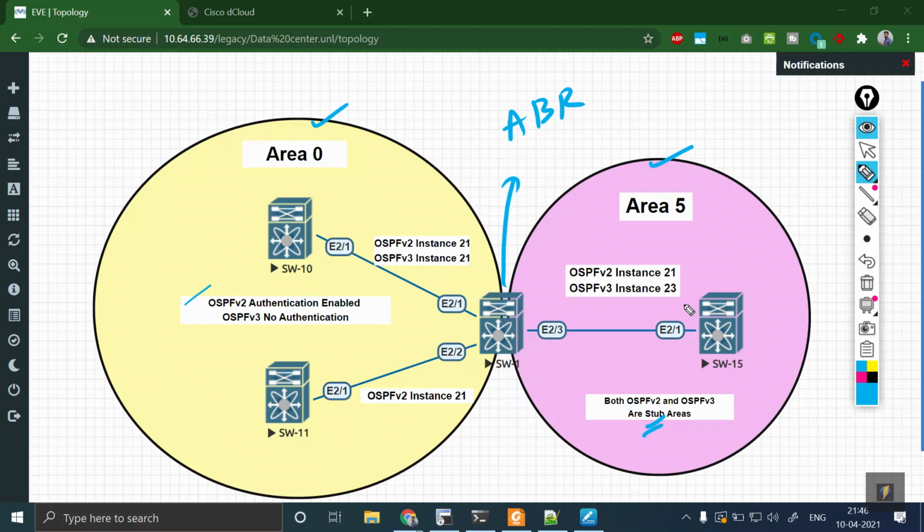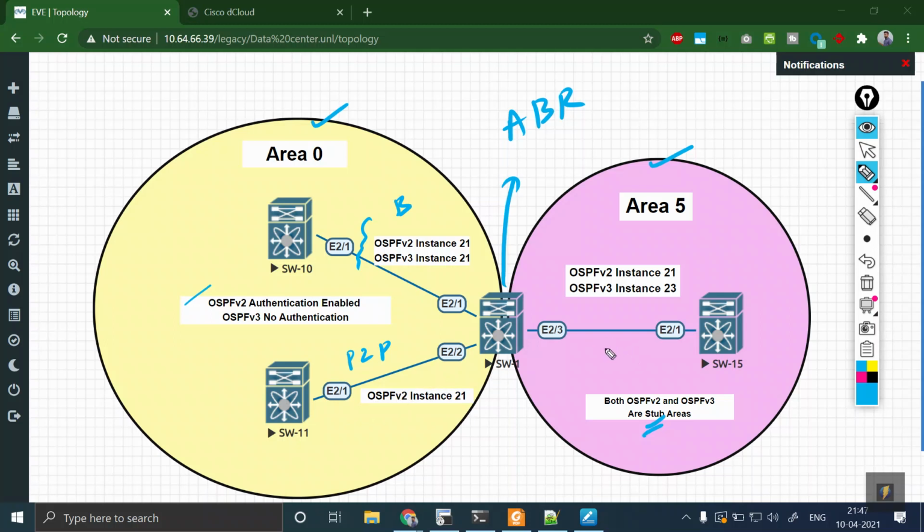Another thing we will check out here: for example, you see we are going to enable OSPFv4, and the process number is going to be 21 on this link, and we will also have v6 on the same link with the process number of 21. It can be a different process number as well, but I'm using 21 here. On this one we will use point-to-point OSPF, whereas here it is going to be broadcast OSPF, here it is going to be point-to-point OSPF, and the process number is going to be 21, and this is going to be only for IPv4.